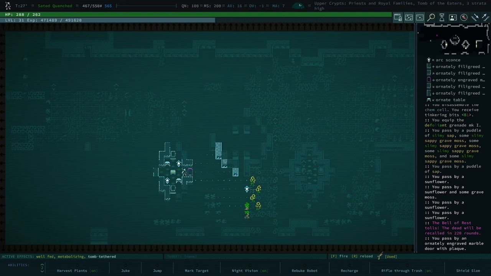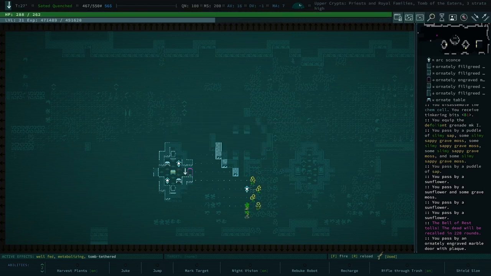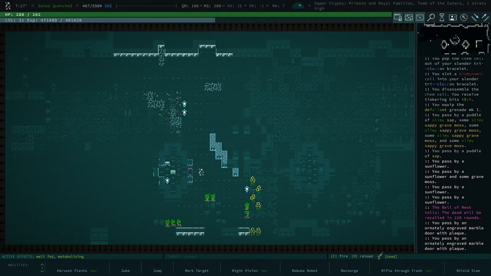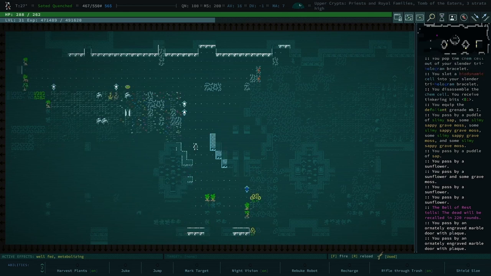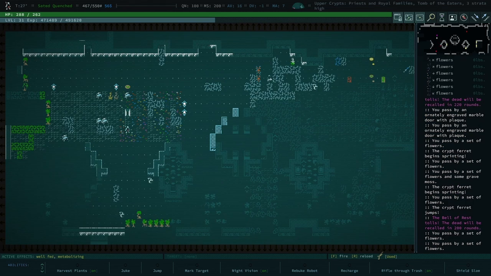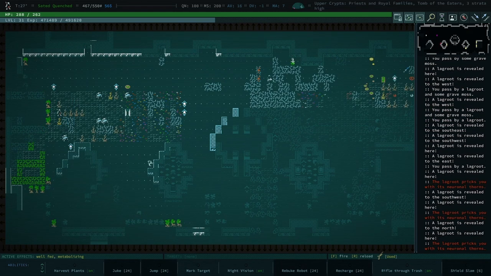There isn't a tomb sitter in here. Or crypt sitter. Interesting. Nothing in that, that's why. That tomb's for rent. We have vacancy here. Dancing ferrets. Fancy ferrets that jump, apparently.